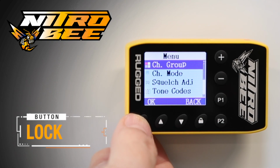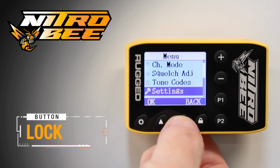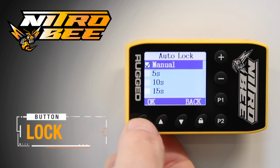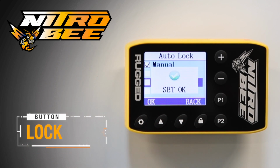The alternative method is using the auto lock feature, which automatically locks the keypad after 5, 10, or 15 seconds. To activate and configure this feature, press the menu button and scroll down to Settings. Scroll down to Auto Lock and choose your preferred lockout time. Leave it in manual if you prefer using the lock button on the keypad.